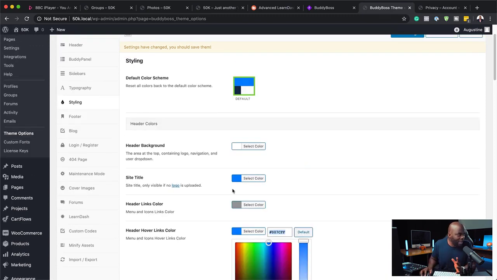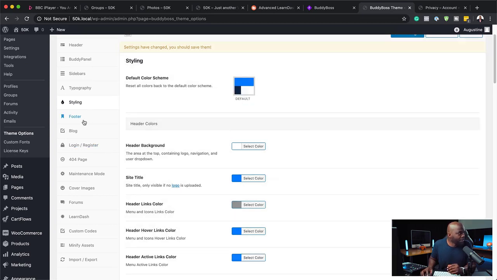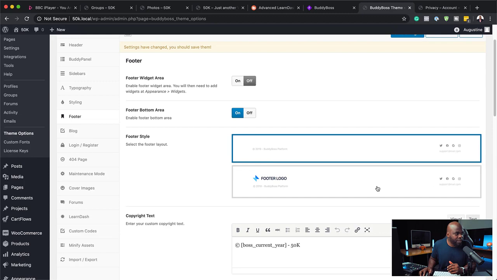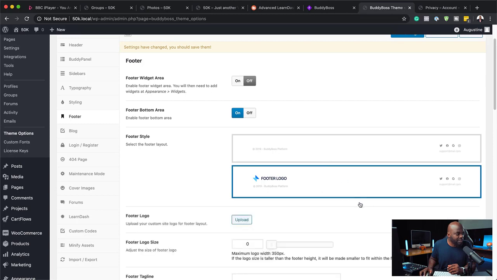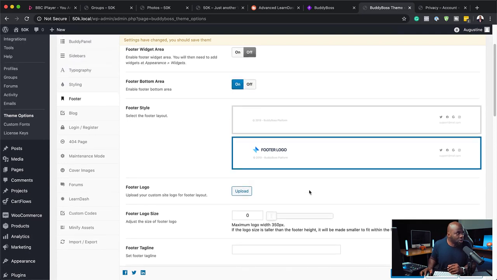So that means you can just add your color palette here, and this looks really, really cool. Okay, now moving on, we can also work on the footer here. If you choose to add a footer on the website, you can just add it over here. And you also have the text that goes with it. So you can see here the current year and then the site name. And you can also go in and really override that and add whatever you need. So the footer again is very, very easy to work with.